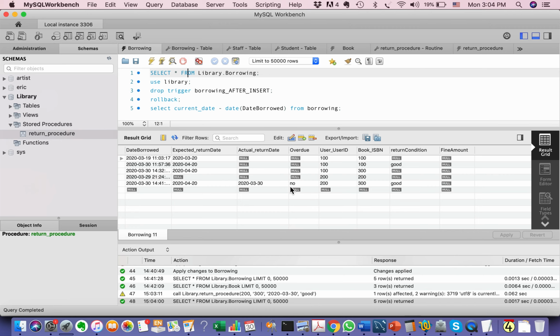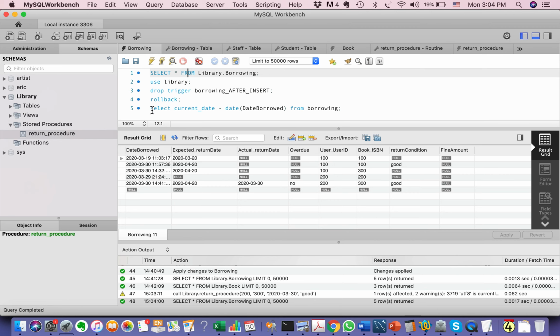How about if we look at, is there any book that is due? So I have a book here. You can manually add one and put the expected return date so that you can test the if part of the condition. I have a book that is supposed to be due on the 20th of 03. The 20th has passed, right? So let's assume I'm trying to return this book today. When was it borrowed? 19th of 03. Book 100 borrowed by user 100.